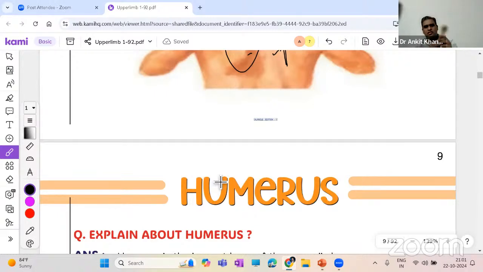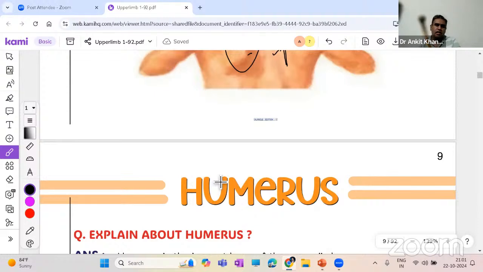A normal size shaft, not very huge, because we are bipedal people. We don't walk on our upper limb. The upper limb is basically held loose and hanging from the body. And there's a slight swinging of the arm while you walk. That's it. We normally do all of our activities with this arm only. The upper limb has a totally different function. So the size of the bones is very different in upper and lower limb.